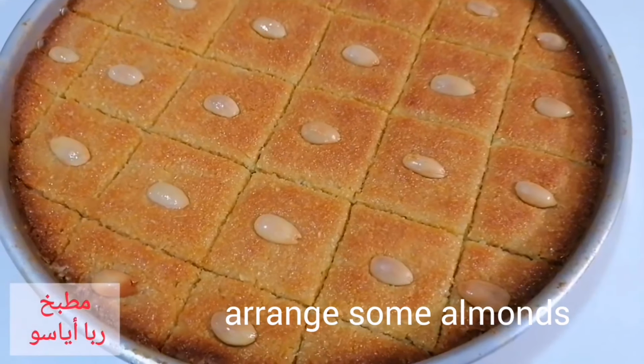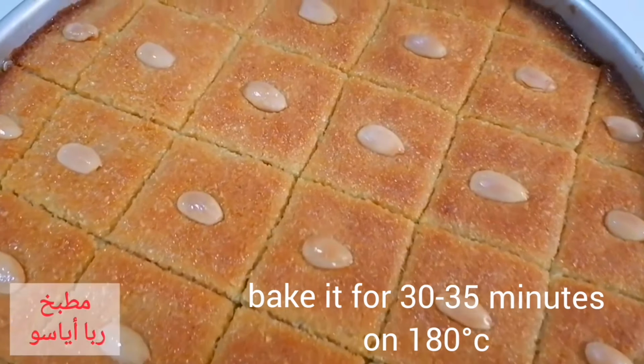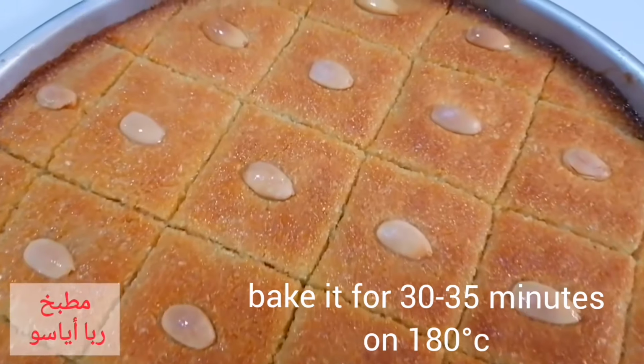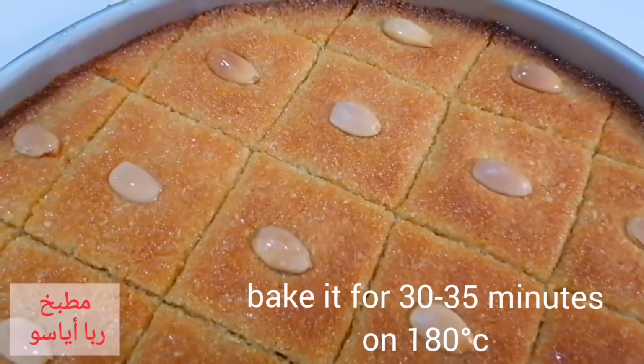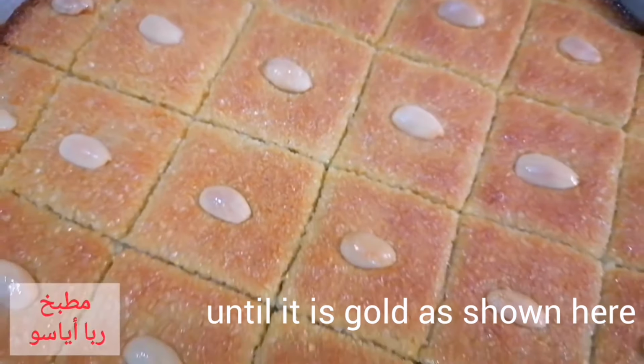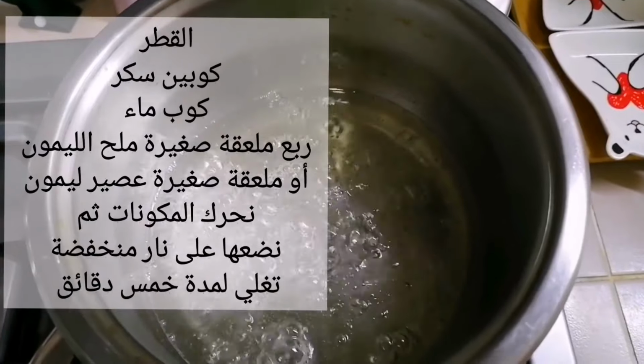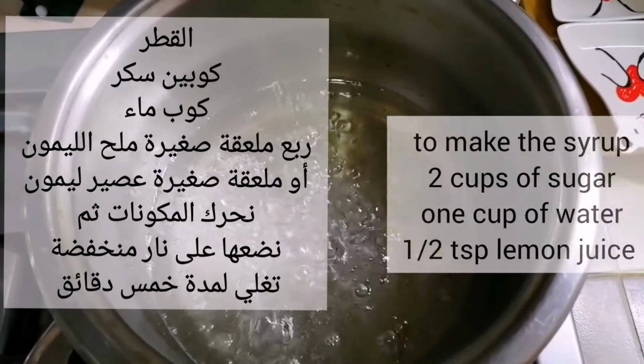We can put some nuts, any kind of nuts. Then we bake it for 30 or 35 minutes until it is golden from the sides and also from the top.